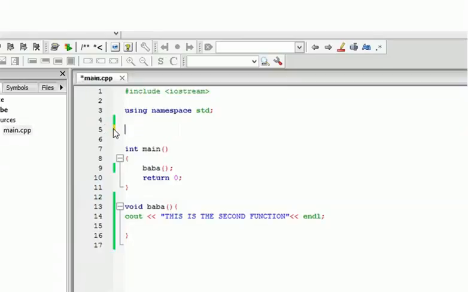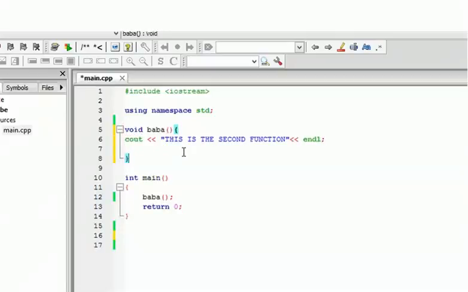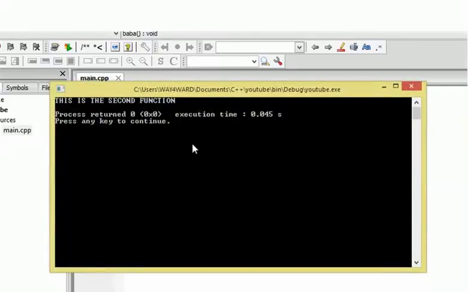So let's cancel this and then, placing this, Ctrl X, let me cut it and then put it here. So when the program starts running and it says include this, using this, and then void this, it won't have to print this out. The program will just remember there is a function like this, because every function we create, we have to call it in the main program. So when it comes to the main program and sees this name, this bracket, and this, it says, oh, I remember this at the top, then it's going to print it out. So let's run this and see. You can see this is the second function.